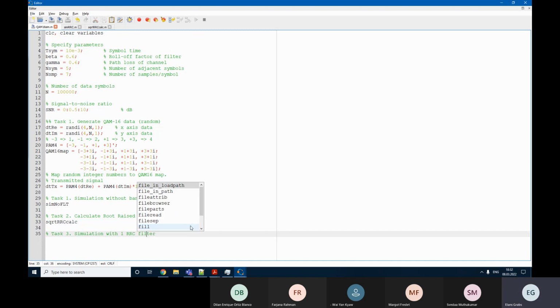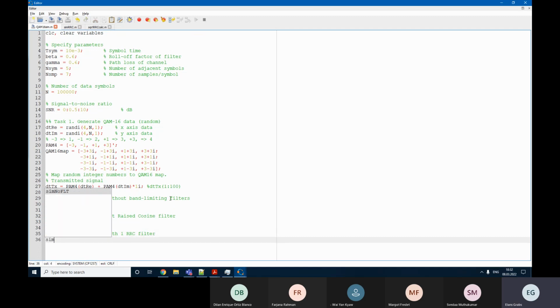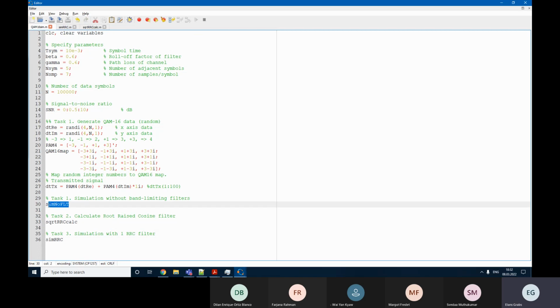And we are going to call the file sim_rrc. Now it will run first the no filter simulation, then calculate the filter, and then run simulation with one filter.